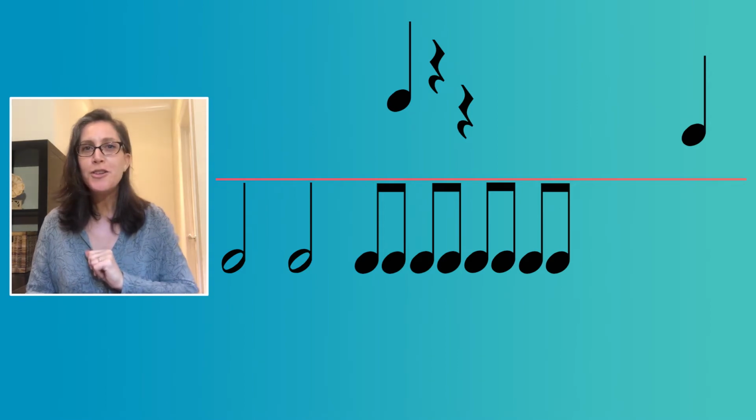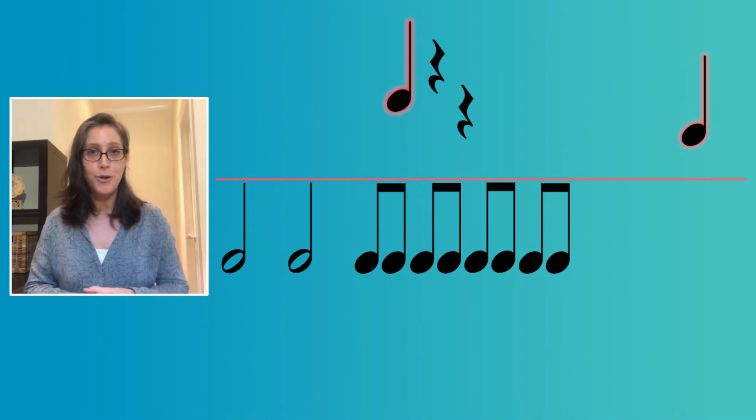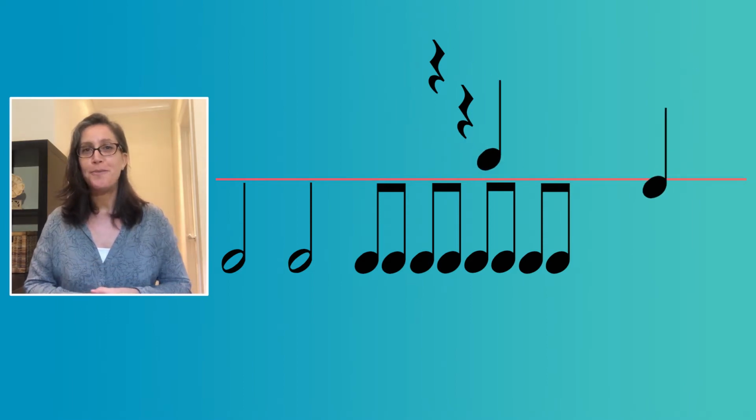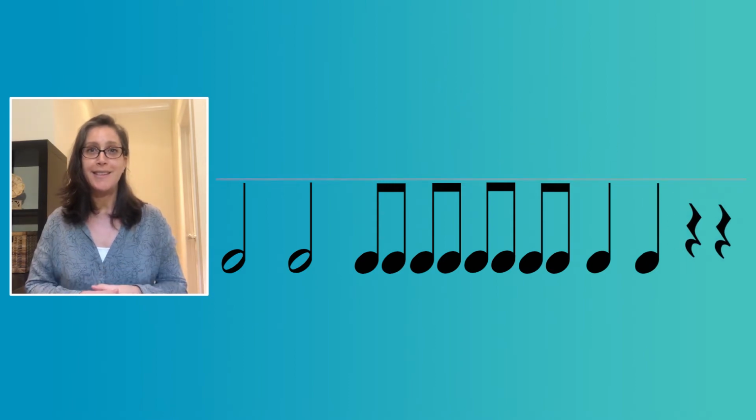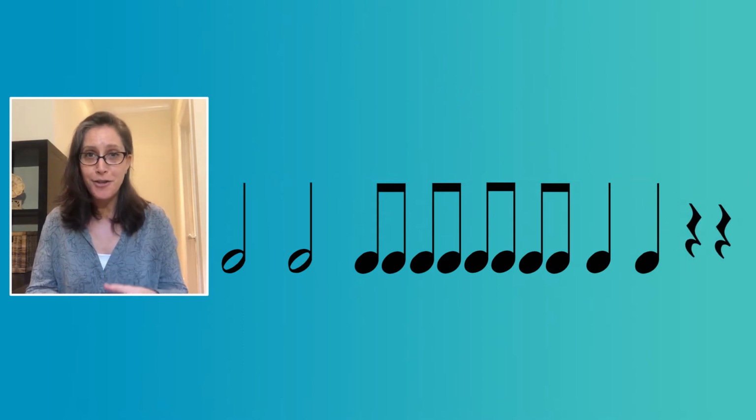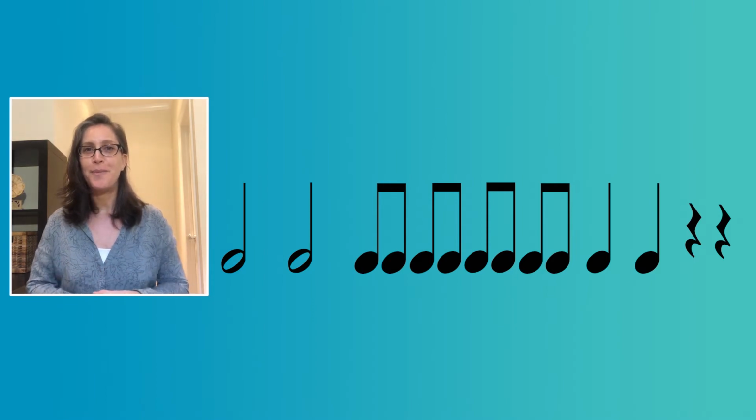So, which notes didn't we use yet? We still have 2 quarter notes and 2 quarter rests. So, which notes are we going to use now? There is no rest yet, so we will choose the quarter notes. And we will add 2 quarter rests at the end. And here is the first part of the phrase.